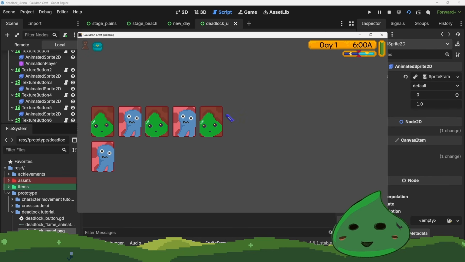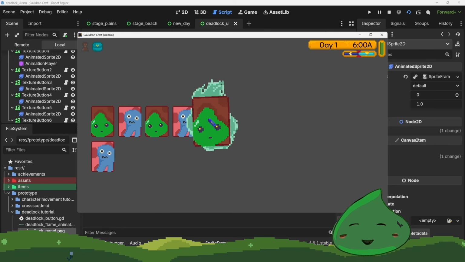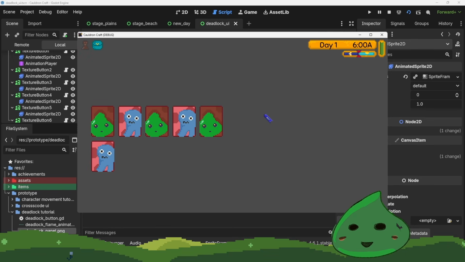And if you want to do it like Deadlock, then I think you would give it a timer so that the animation lingers for just a little bit more before it fades out. Because if you check that one out, it still plays the animation even though it's not hovering anymore. So just a bunch of cool different ways to do this.